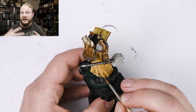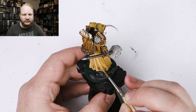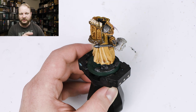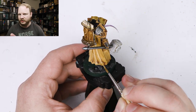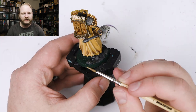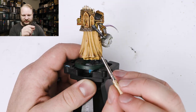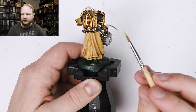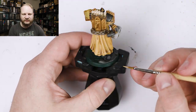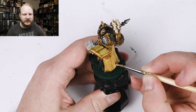Sometimes it'll seem like a big step and it doesn't have to be. And again, if you go too hard, if you go too much into that step, you can always do something like what you've seen me do a few times, which is touch it with my finger. I'll talk about that more when I do the book because I do it specifically there on purpose. And then on the final part of the armor as well, because you can use it as a tactic too. But you'll see every now and then I don't want that, and I'll just erase it. It's so wet and thin that with my little finger dab, the paint's gone. It didn't really do any harm. You can kind of keep going at it.